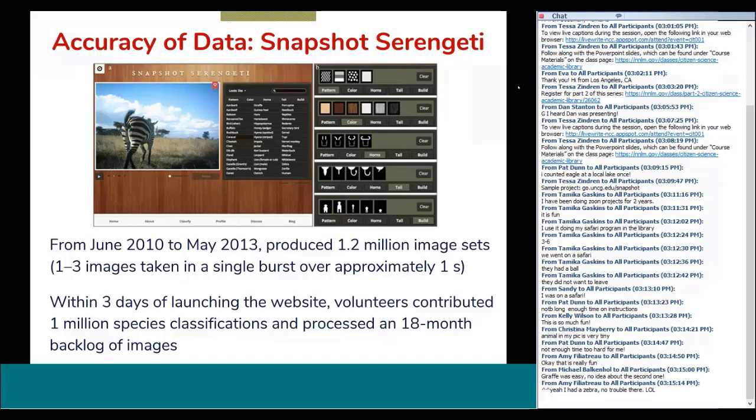Before engaging the public, conservationists often had to resort to classifying only those images containing their target species. So if they were only studying zebras, they could only use those images and just threw out the rest of the pictures. They were discarding enormous amounts of data that could otherwise be used for multi-species monitoring. As with many projects, new questions have arisen concerning the participants in these projects and the accuracy of the data being produced. Next slide, please.